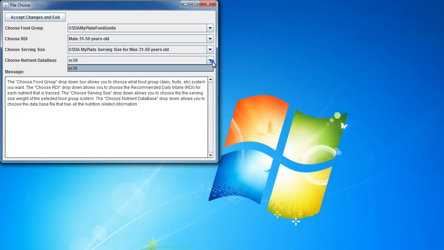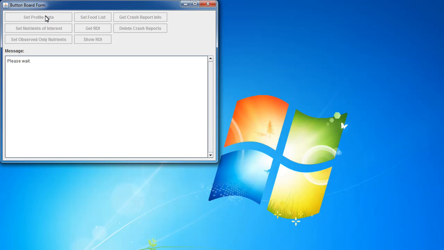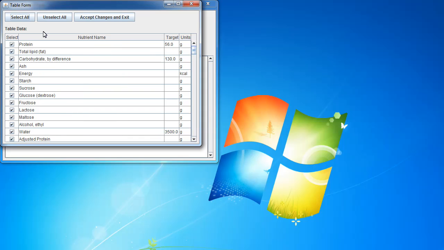So here's that database that I was telling you about, which right now is just the old one. Later I'll add both and you'll be able to pick between the two. So let's go ahead and continue from here. The next thing I have to do is select my nutrients of interest. These aren't necessarily nutrients that I'm interested in meeting 100%. For example, salt, if I were to have it on the list, isn't something I definitely want 100% of.